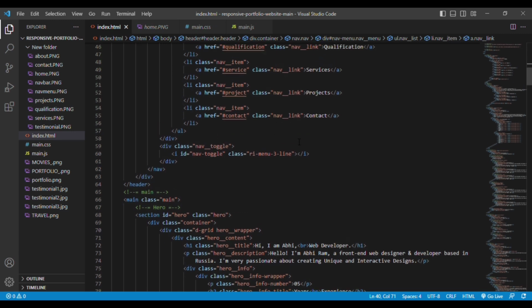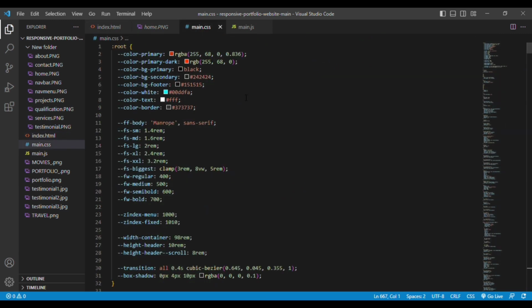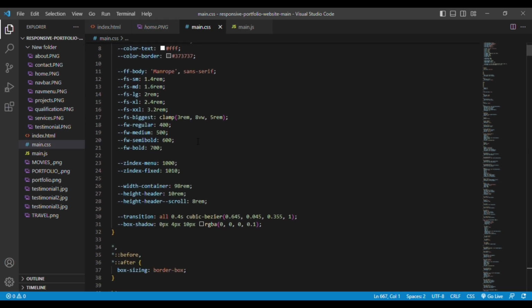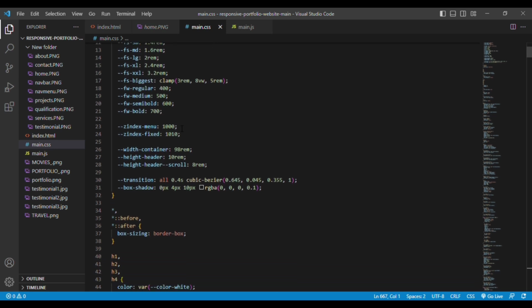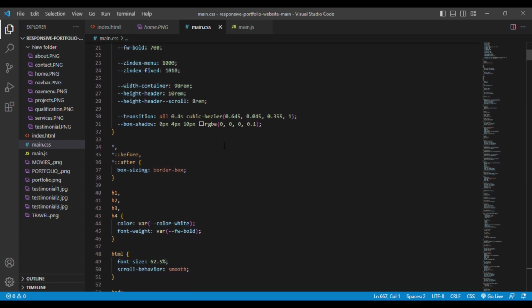Now let's go to the CSS consecutively. Here we can see the root element in the first section. The root element is nothing but whatever default values you are going to use in the entire website. You can add those values here by giving them names in such a format. You can see here dash dash color dash primary colon. Then we provide the color here, or font values. You can see this is the font size value 1.4 rem, and the font medium, font bold values are nothing but the weight of the font elements. Then we have the z-index values. So you can see all these values are default values that we are going to use in the entire website.